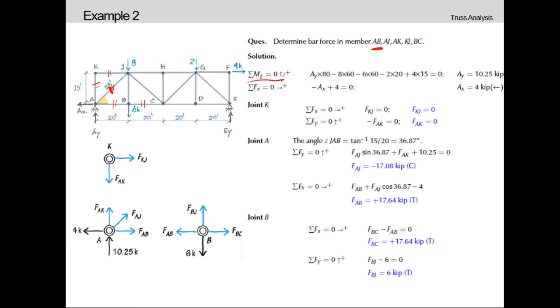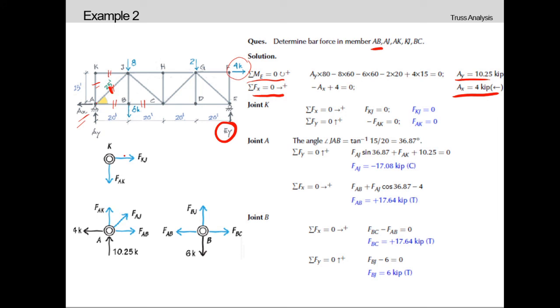Applying summation of moment, we will get the value of AY, but here we can see a lateral force, so the value of AX will exist. So applying summation of f of x equals to 0, we will get the value of AX as well, and applying summation of f of y equals to 0, we will also get the value of EY. Now, as we are asked to determine these members, you can see these three members AK, AJ, and AB are connected in a joint.